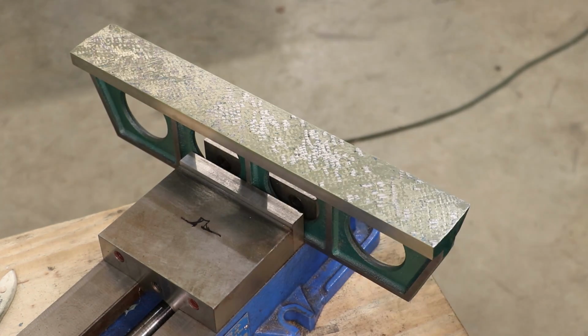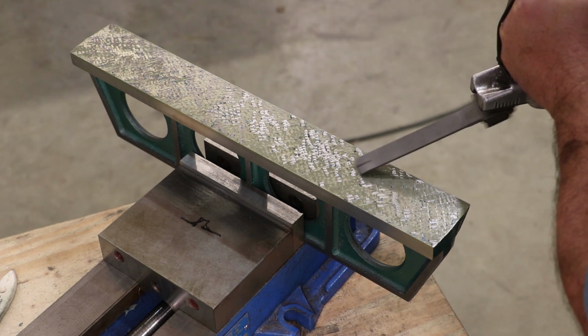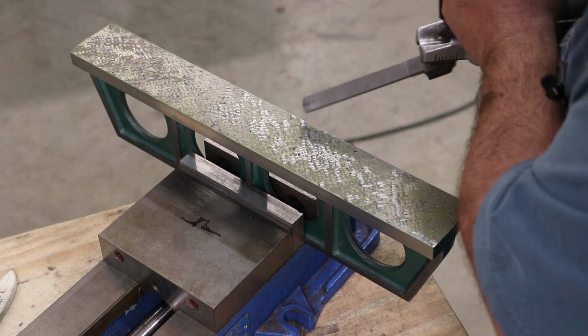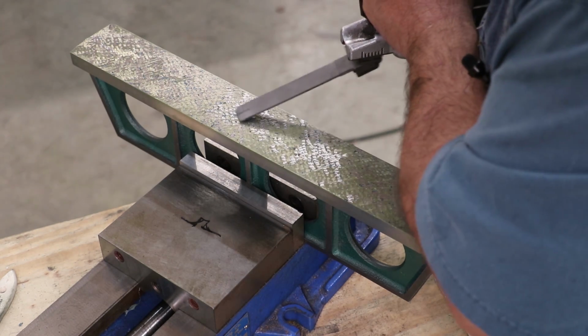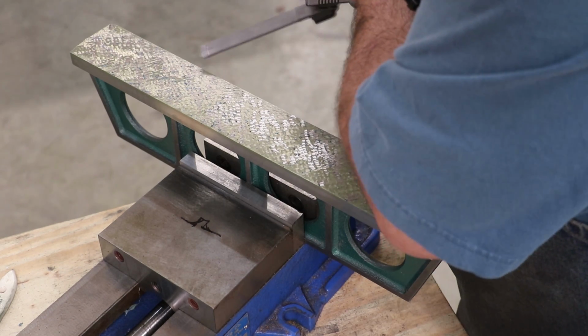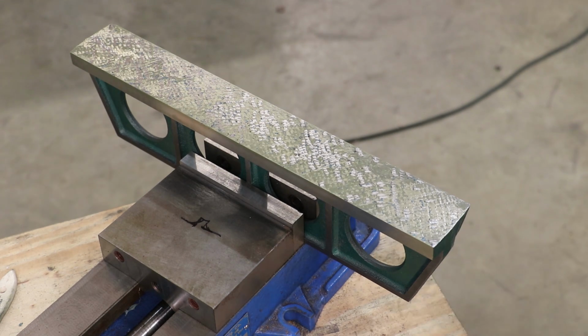And look over this, make sure I didn't just miss any like that one. This is where that yellow really helps, because you can tell where you've been and where you haven't been. All right, that's good for now.